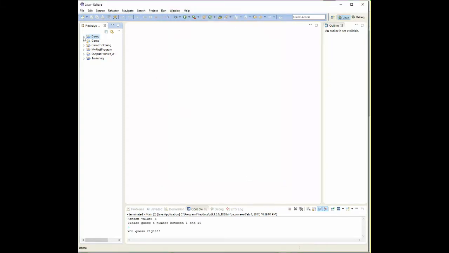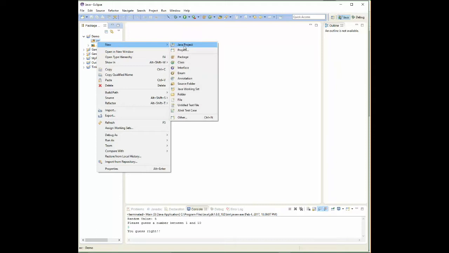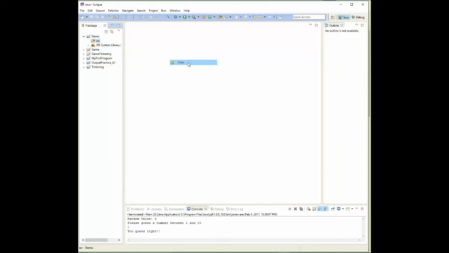Now right here, there's no code as part of this project yet. So what we need to do is add a file that we can write code in. So I'm going to click in the SRC folder, and that stands for source, as in source code, the code that we're going to be writing. I'm going to right click, and I'm going to say new class.